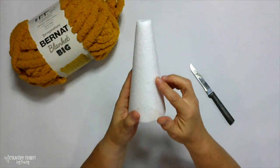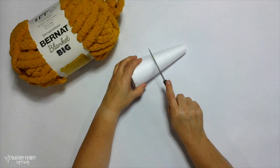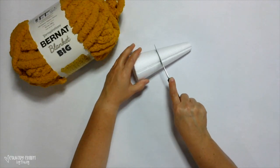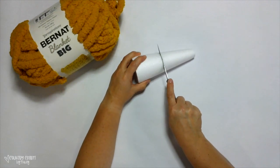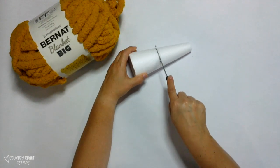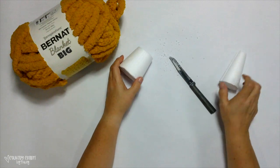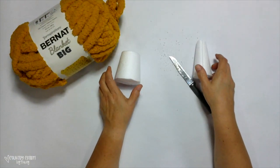All right, I'm going to cut this not quite in half, just where I kind of see it. I'm just using my serrated knife. I keep one of these in my craft room for projects like this. And just to avoid it breaking, I'm going around and cutting the styrofoam. So now I'm left with two pieces just like this.